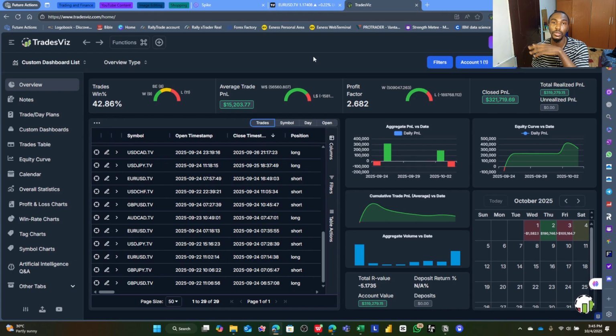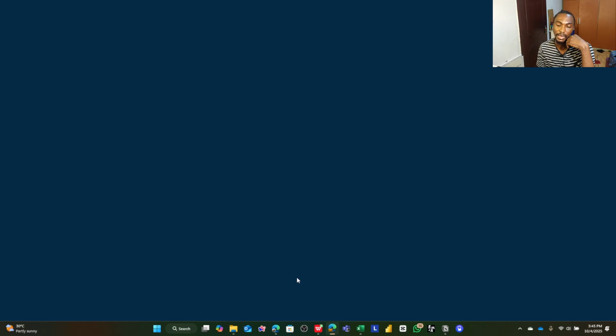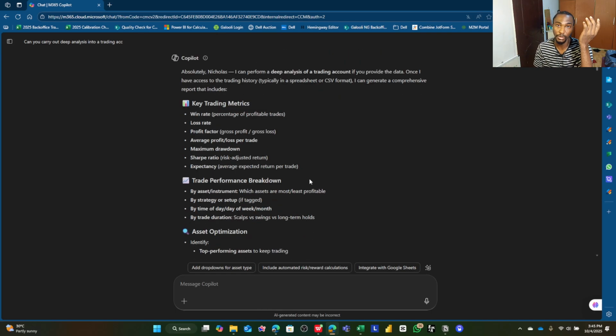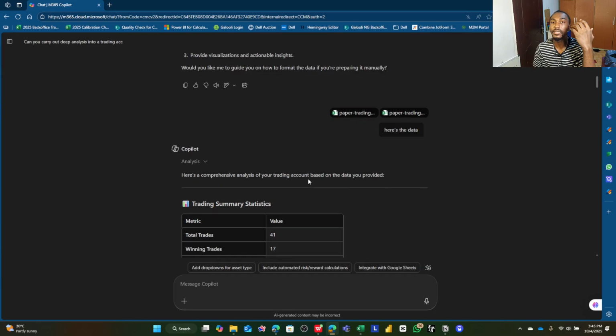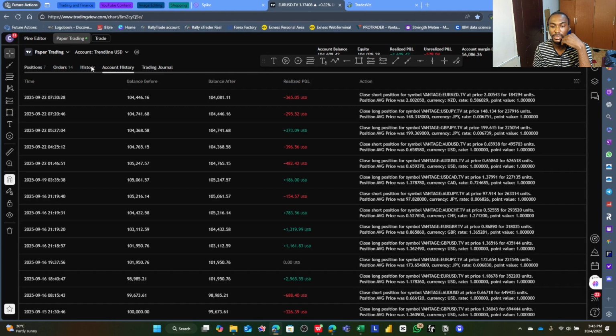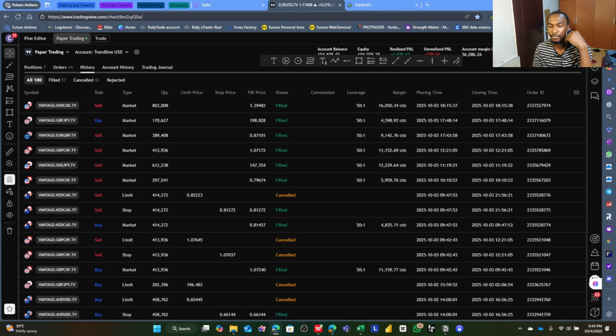I decided to take this whole information to AI myself. I exported the data and I went to a paid AI system, Copilot. And then I asked Copilot if it could do the analysis on the trading account, give me the win rates, the win loss, profit loss, and the rest, which, obviously, I will tell you, yes, it can. I fed it the account history as well as the history of all filled entries, all orders I have, both the filled, unfilled, cancelled and everything.